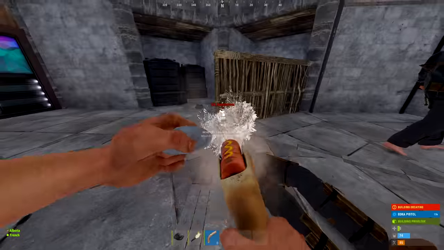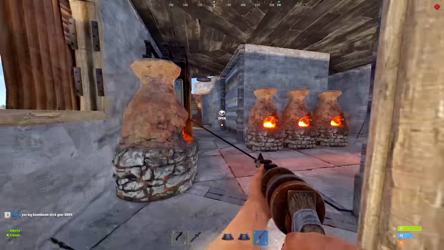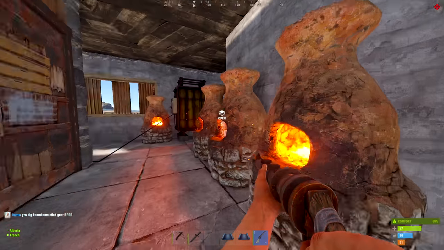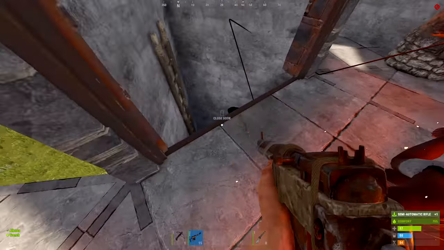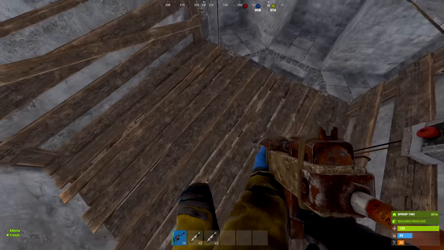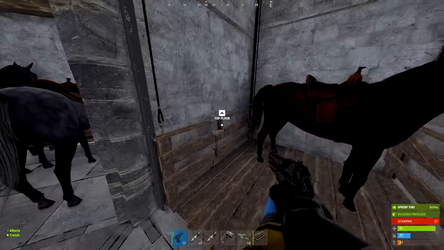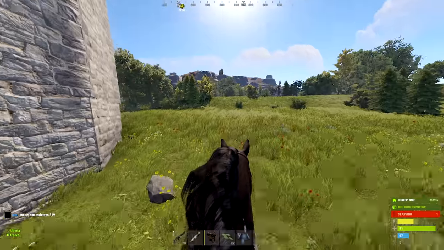Nice! Oh my god. What? Oh my god, man. These furnaces are stacked. This is slow. Oh my god. You're a little bitch. Hey, you're fucking stacked. Come here, boy. Oh, we're gonna have so much scrap.